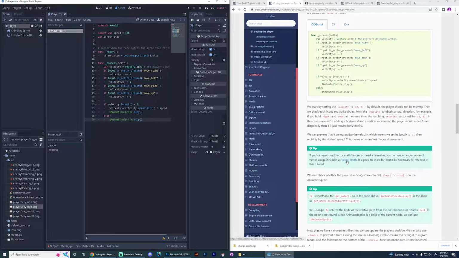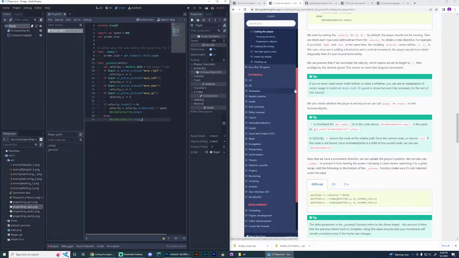If you've never used vector math, there's a vector math link here. If you've not, I would check it out. Vector math is usually something I don't think you learn until probably linear algebra, which most people don't get to until very late in high school, if they're doing advanced math, or college usually. So it's not super complicated. It's like trig with extra steps. Basically, it uses a lot of stuff you'll learn in trig. But it's good to read up on it. 3D vector math is a pain, so that's why we're sticking with 2D for now.